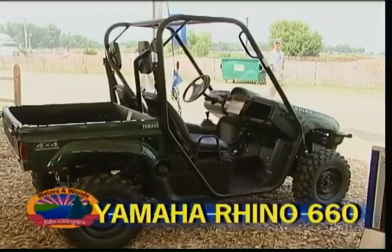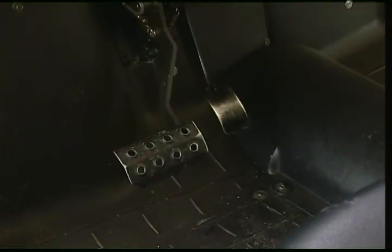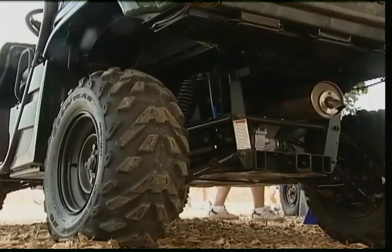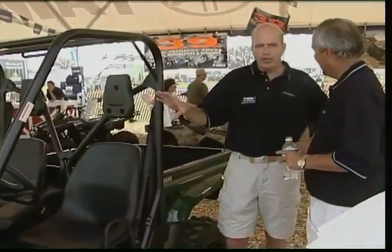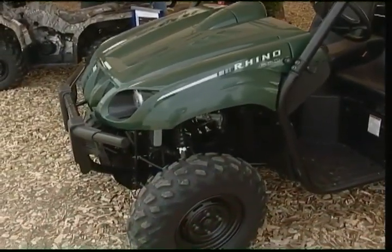We got you something very, very cool this year. You're gonna love it. Well, when I take a look at this machine, I see a lot of neat things. I love the two seats. I love the gas pedal and the brake, but one thing I want to talk about, when I travel in deep snow, I got the highest clearance. You've got over 12 inches of ground clearance, plus it's got a full locking differential, so all four wheels will drive forward. That's exciting.